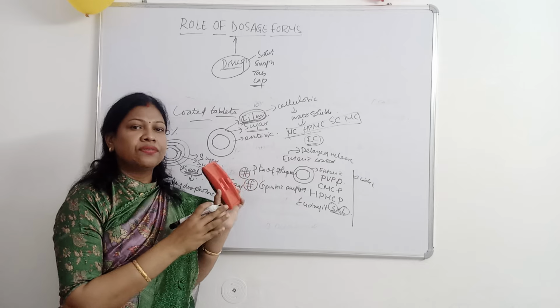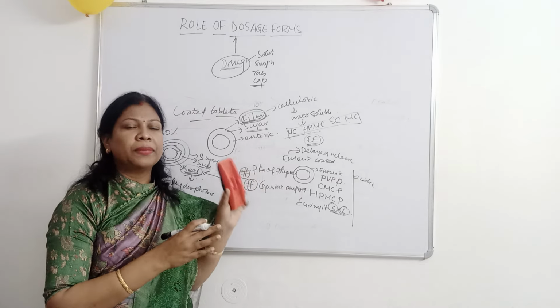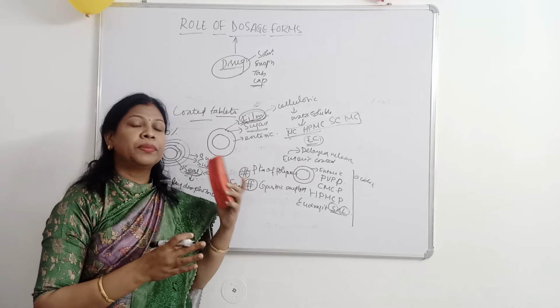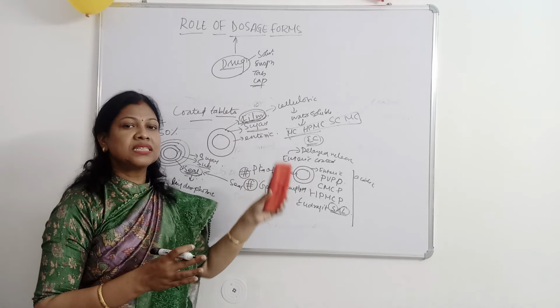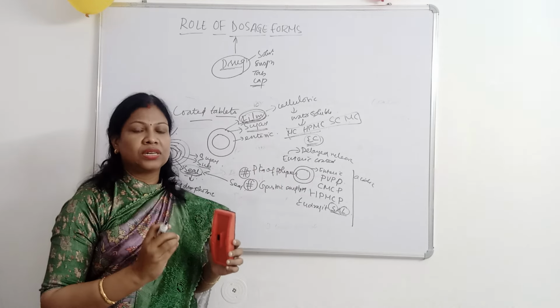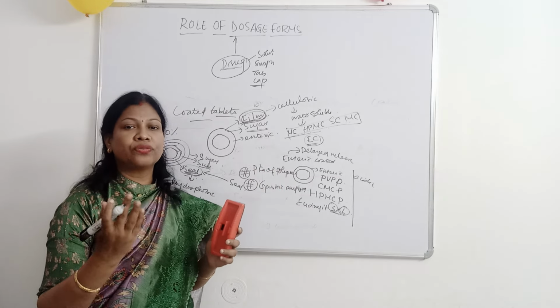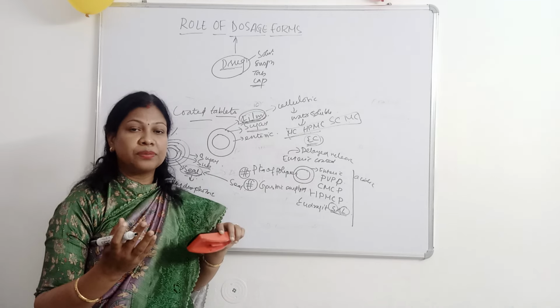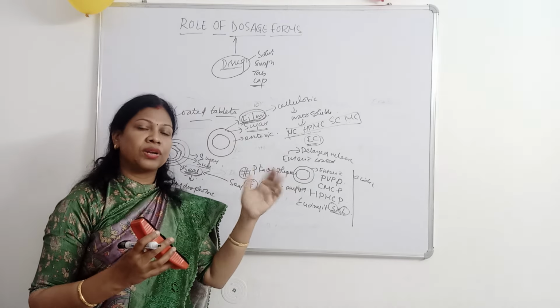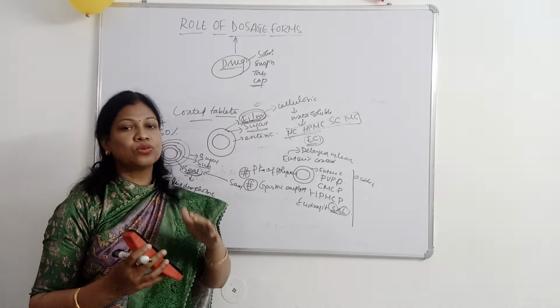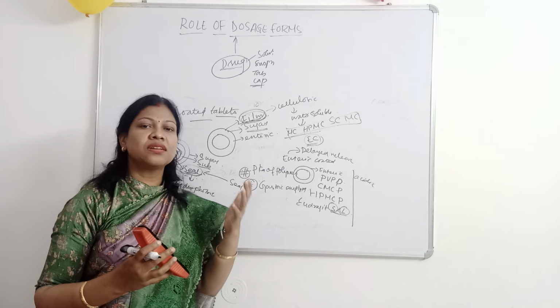And lastly, we have to discuss the mechanism of non-peroral routes of drug absorption. These are all the factors according to the oral route. But there are some routes of drug administration that have been established, like non-peroral routes. Apart from the oral route, what other routes are available, like parenteral, nasal, ocular?